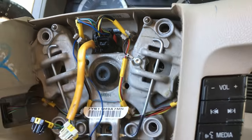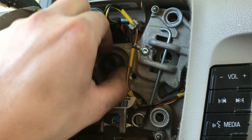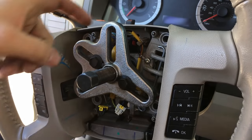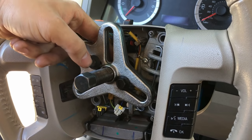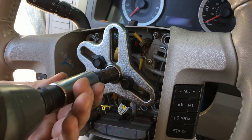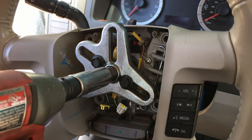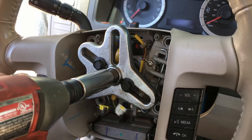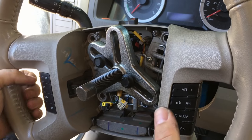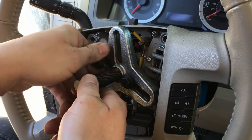Install the puller nice and even, with the two bolts threaded in and the bolt back on so you have something to press off of. Get it snug and straight — there will be an initial pop and that's it. And that wasn't even that bad — push it back on to keep it on there and then pull the puller off.